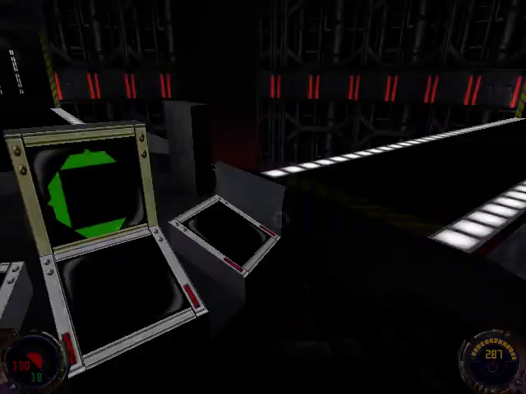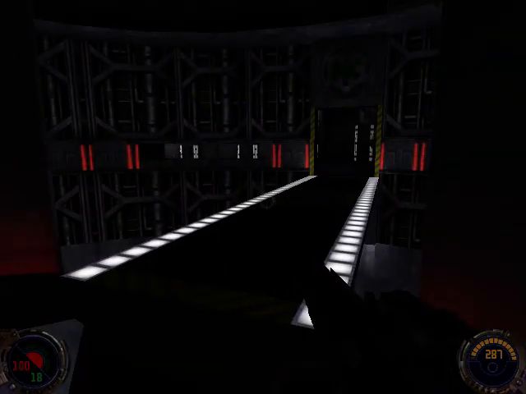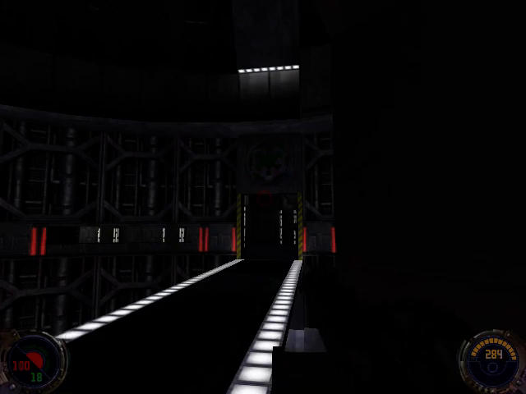It's offline. Now let's go here. That's the code. It's offline. Okay. Let's go green first.